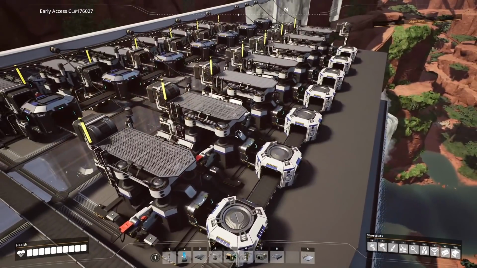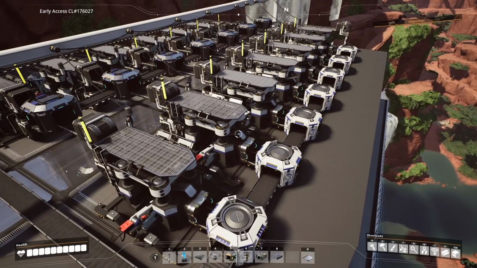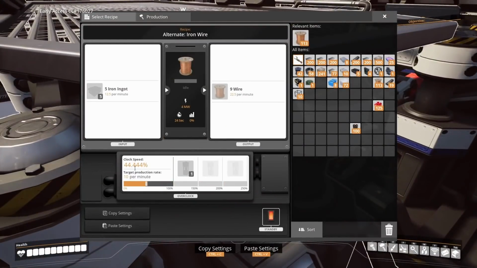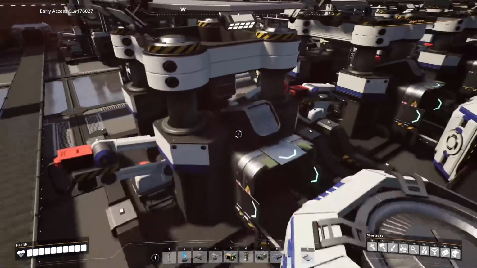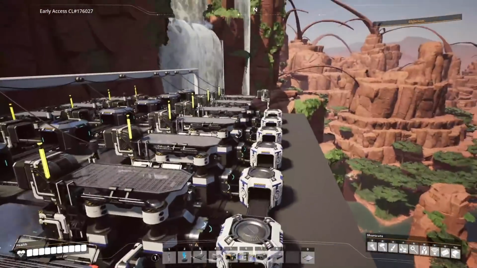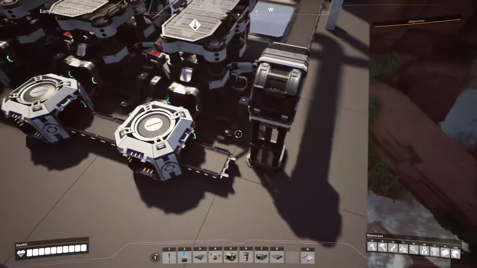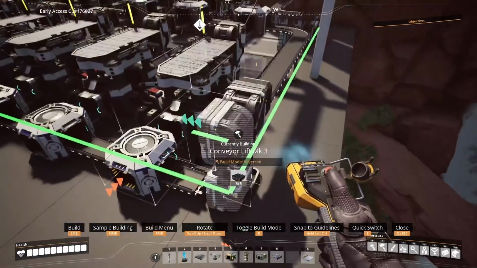On this section, we have another 7 constructors dedicated to iron wire, with this one being set to 44.444%. This allows us to have 160 wire along this line, getting ready to go to the next level here, which we'll be doing shortly.